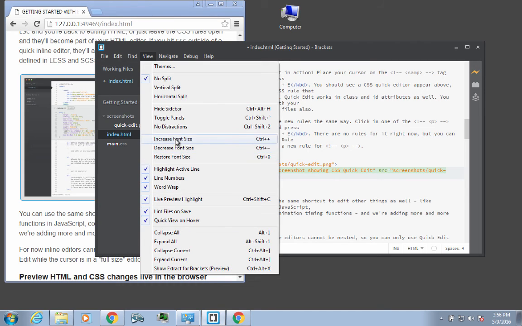Something else too is that you can increase your font size. Anytime you look at this view panel or any panel up here in the menu, you're going to see that a lot of these things, often to the right side, are going to have keyboard shortcuts. If you like to use keyboard shortcuts, then I would recommend that you get used to using these. Control 0 on Windows or Command 0 on a Mac is going to restore the font size back to its default. If you want to increase the font size, it's Control plus plus. You just add pluses, or Command plus. And then to subtract it, you would do Control and then the minus key. That little plus in between is saying add control to the minus key.